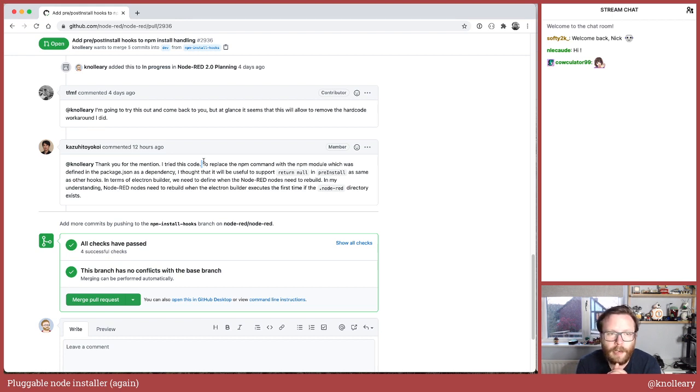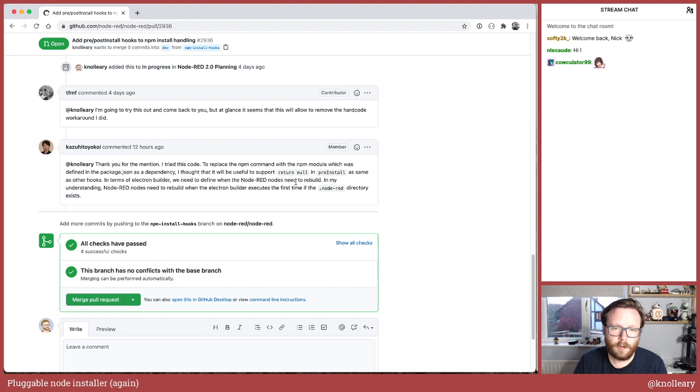But with the hooks API, it lent itself better to defining these pre and post hooks, because a lot of the time, you're going to want to run npm install. You don't want to have to rewrite that code. But he has raised the point about, okay, but what if he does want to rewrite that code? How could we support that?